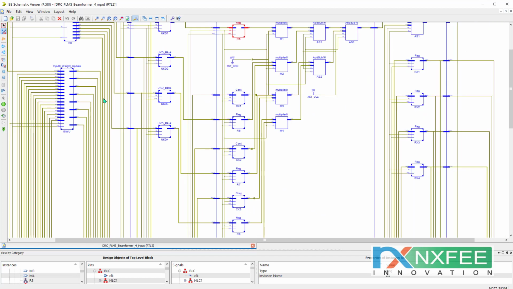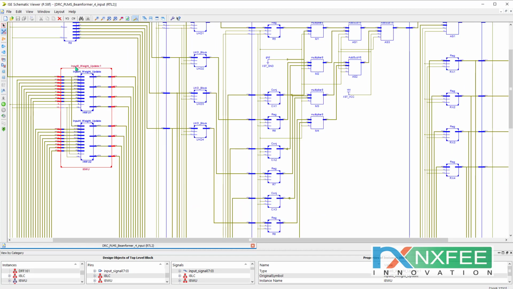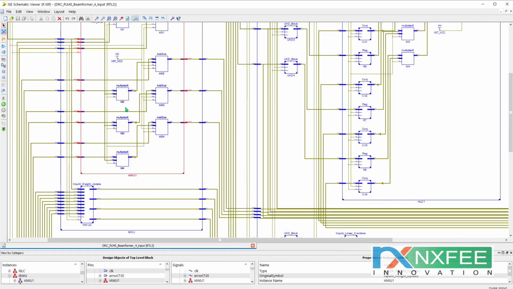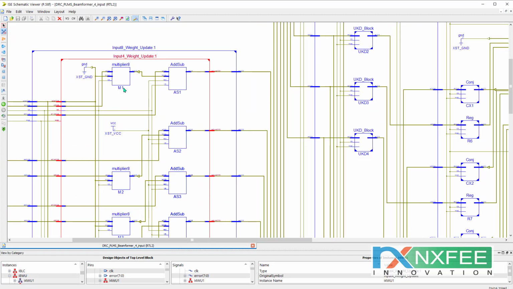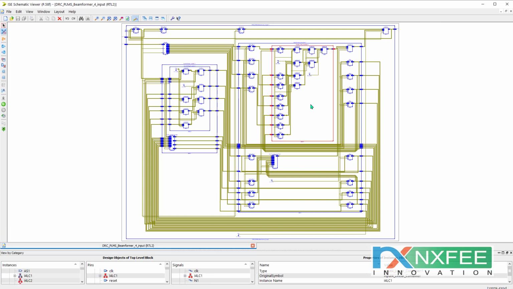For the weight input, it has two 4 input weight updates. Inside this weight update, as per the base paper, the architecture has been developed, with a multiplier, add-sub and so on.